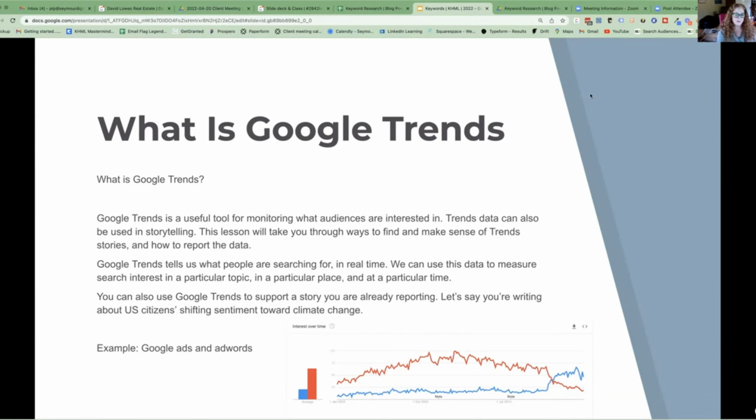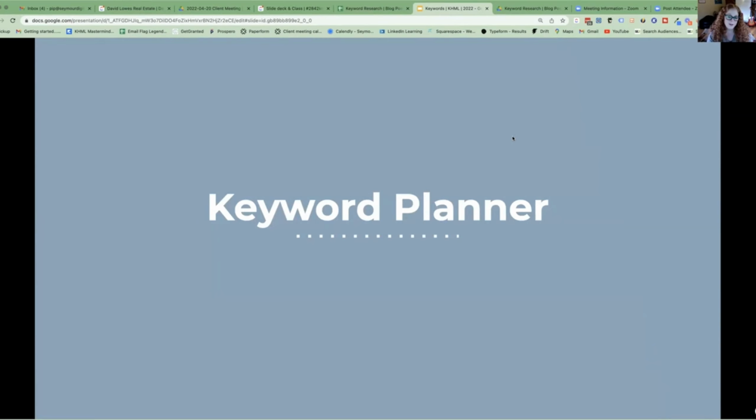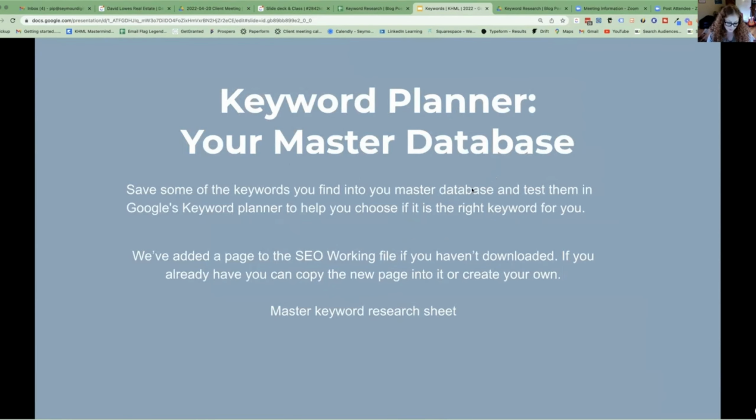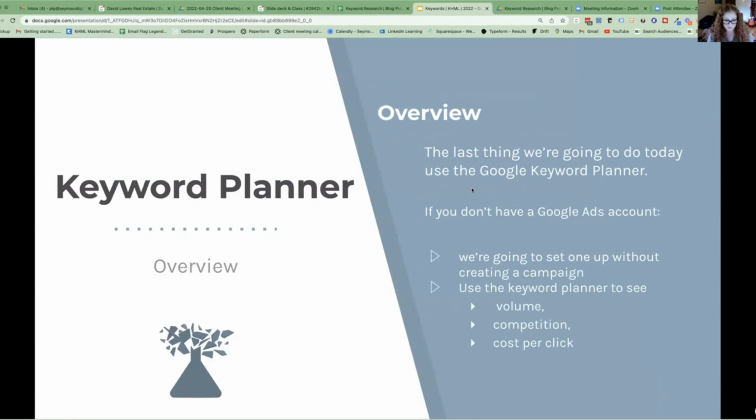A good example would be Google changed its name, that used to be AdWords, right? And if you go and look at, do I want to pick the keyword AdWords or Google Ads? You can see the graph over time because fewer people are going to be searching for AdWords and more people are going to start searching for Google Ads because that's the current name. So a trend over time, if you're picking pantyhose or leotards, you want to see which one's more competitive. What are people searching more? And then the keyword planner. We use the keyword planner a lot. Other people use a lot of other tools, SEMrush, Ahrefs.